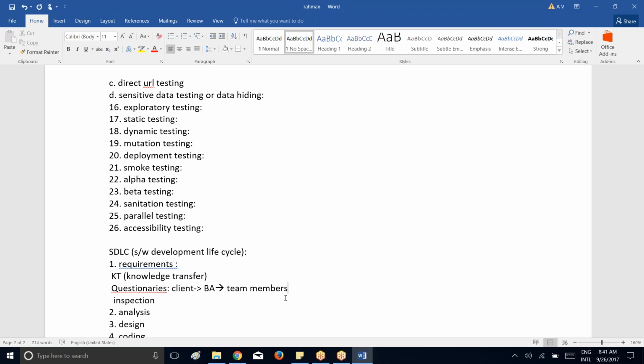In this technique, your business analyst will directly step into the client business and observe how the client is doing the business manually. By observing the client business, your business analyst can collect the requirements from the client.